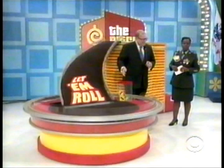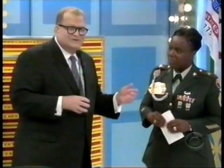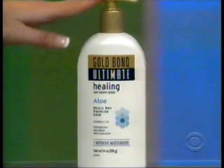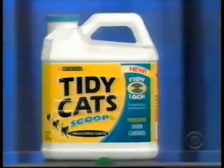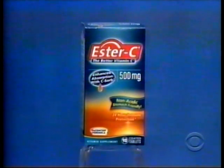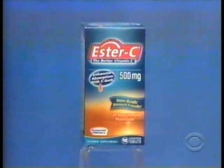One, two, three — if you roll five cars you win the car. Now you only get one roll, but you can get two extra rolls if you know anything about these grocery items. Rich, tell us: Gold Bond Ultimate Healing Lotion — seven intensive moisturizers and vitamins. Make sure your cat has a litter box free from odor with this kitty litter. And Ester C provides 24-hour immune protection and is non-acidic so it's gentle on your stomach — Ester C, the better vitamin C, use as directed.